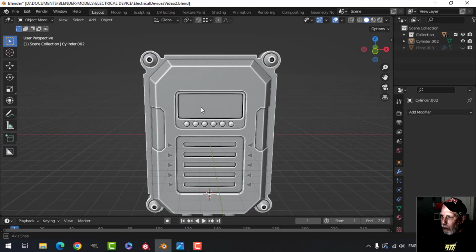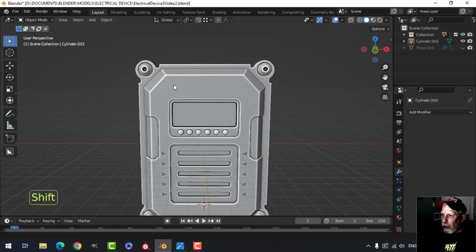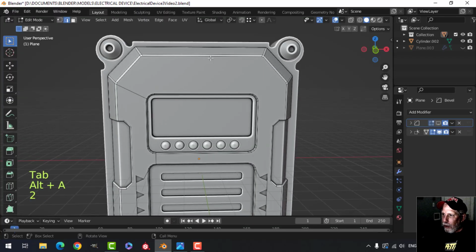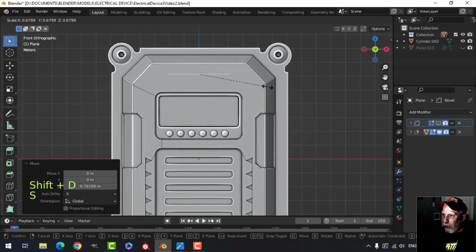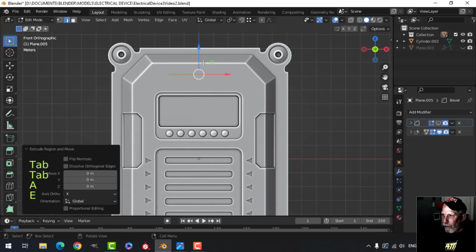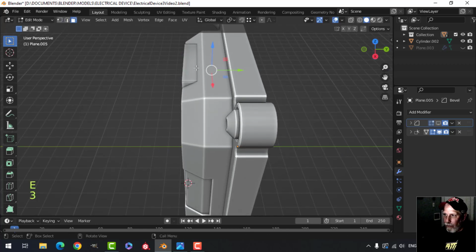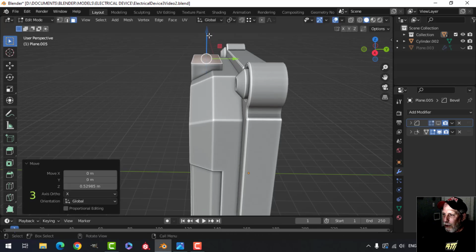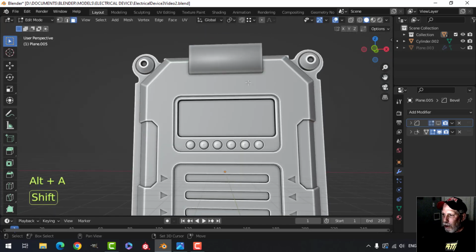All right, so it looks like we're on to the last thing we need to do, which is this one. So it comes in here and it's rounded. So here's what we'll do. Take an edge, Shift D, pull it out, scale it down, break it out, extrude it back like this. Let's take the whole thing and extend it back in. We're going to have to move that up like that. Actually, I'll take that. I want it up like that.